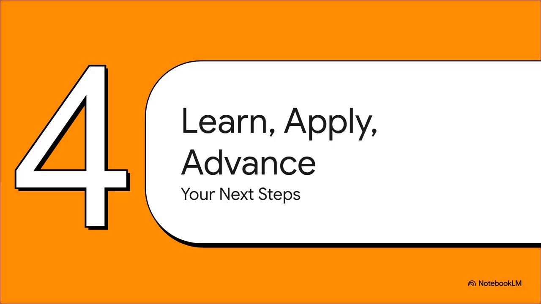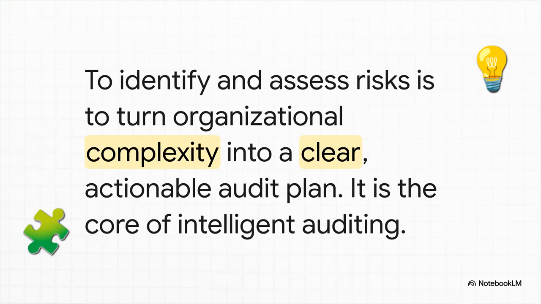Okay, let's bring it home and talk about your next steps. Because look, understanding this stuff is great, but the real value, the real magic happens when you start putting it into practice. So if you take one thing away from this explainer today, let it be this. The ability to identify and assess risks is your superpower as an auditor. It is how you take a big, messy, complex organization and turn it into a clear, confident, actionable plan. It's the core of what we do.